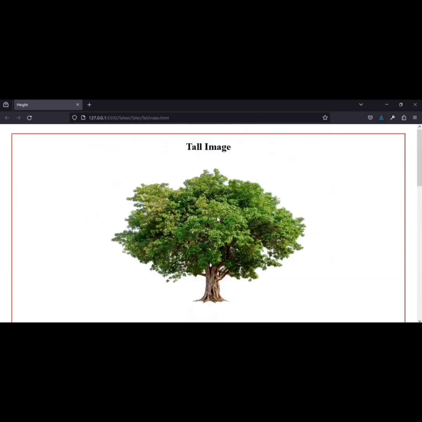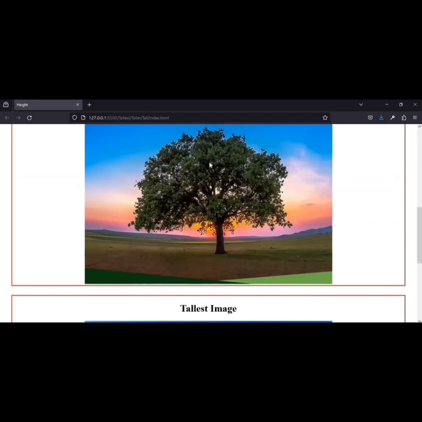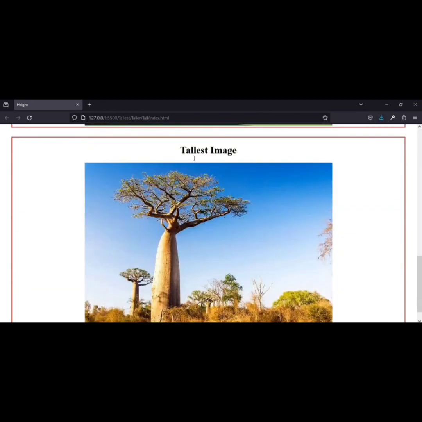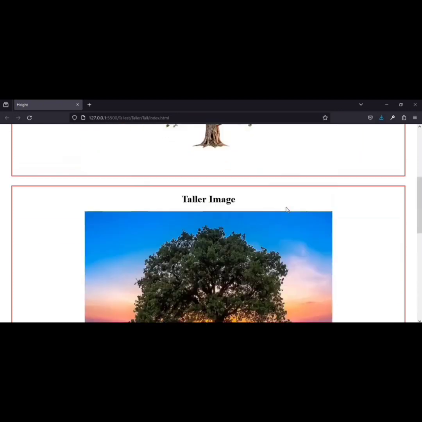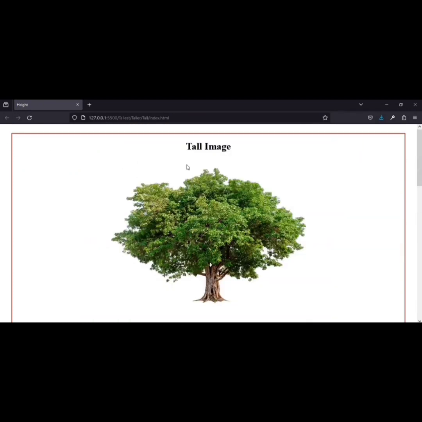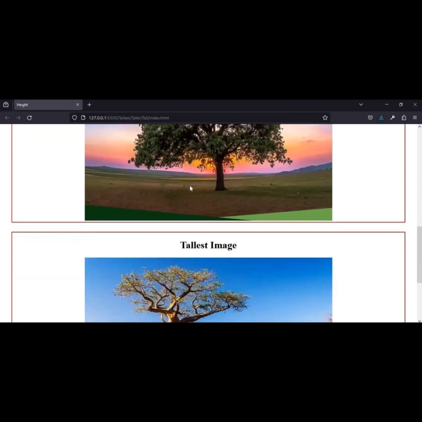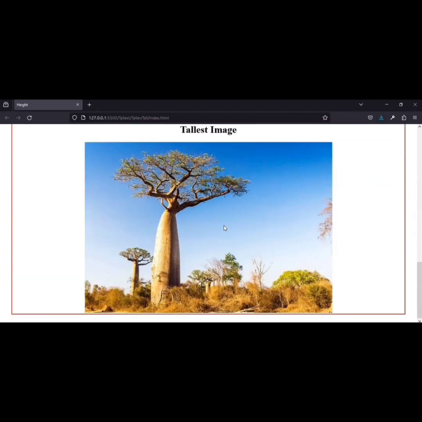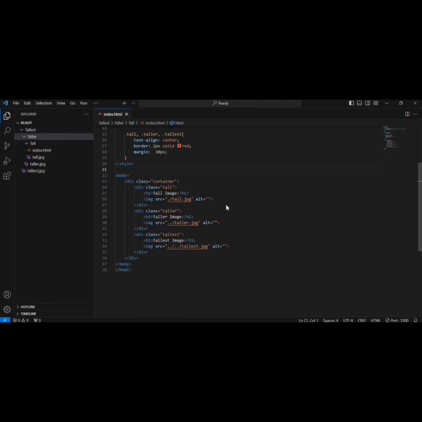So let's go from the top. Tall, taller, and tallest. We've already settled all the scores, and they're all perfect. We navigated relatively to them. That's what we did, and I guess it's pretty easy right now, right? Yep. And if you want to go ahead and do the same things I've done here for the relative file path, do this for the absolute file path, it's also very easy.